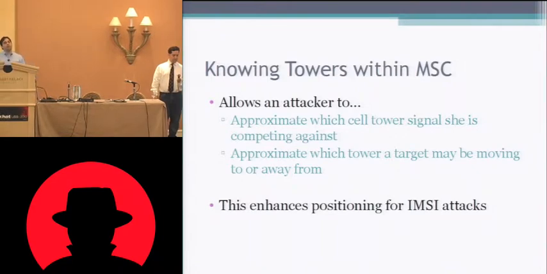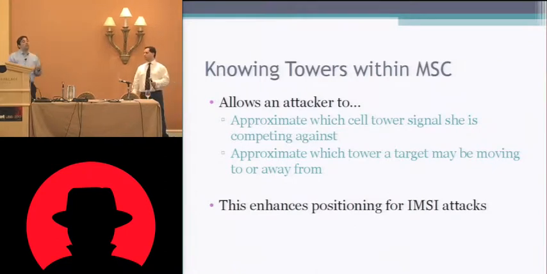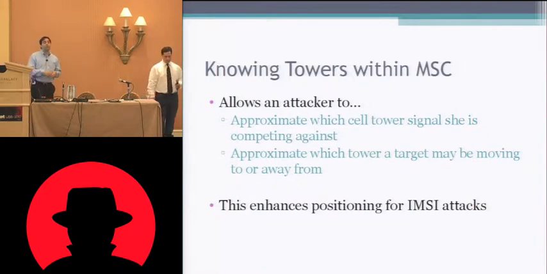You'll be able to maybe also take all of these other things, the CNAME, the HLR. You'll know that they use AT&T as a provider, so you could pre-configure the IMSI catcher to be AT&T, because maybe you didn't know that. Maybe they were T-Mobile. Maybe they switched from T-Mobile to AT&T overnight. You'll be able to determine that, and that just helps you along when you're trying to use IMSI catching technologies.